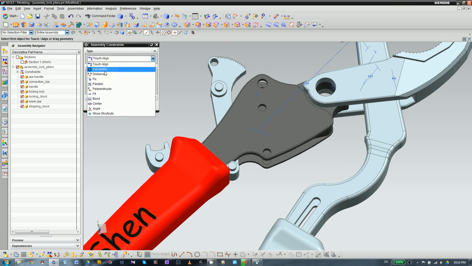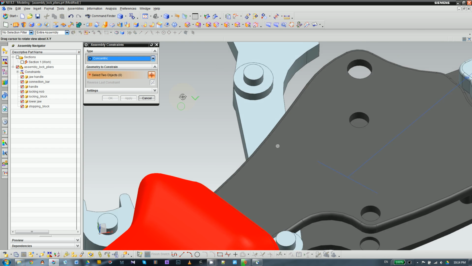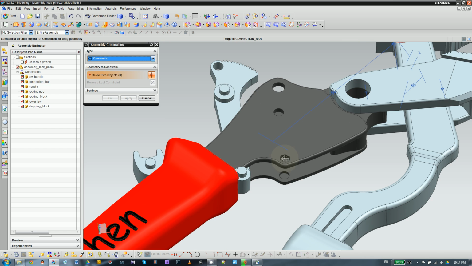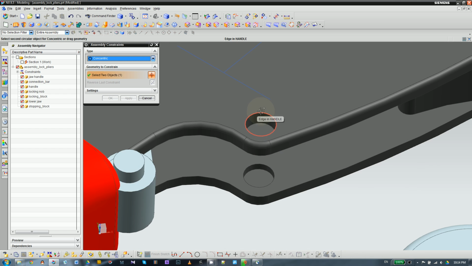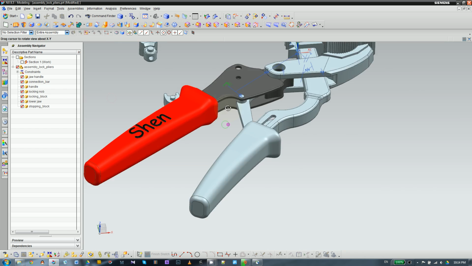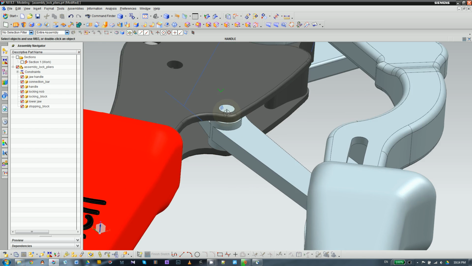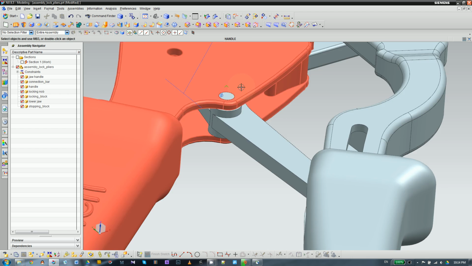Alright, so let's put up the connection bars. Here I'm going to use concentric to demonstrate this constraint. We know this edge goes into this hole, so I'm going to pick the edge of this cylinder, then pick the top edge. As you can see, first they will be concentric, second they're coplanar.